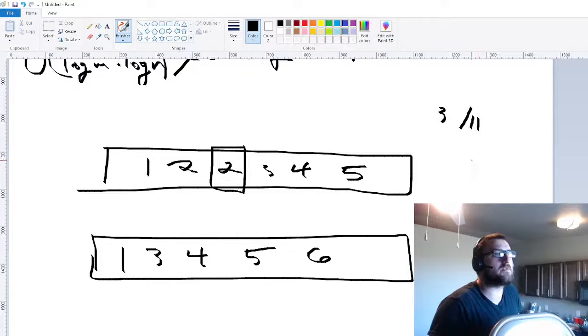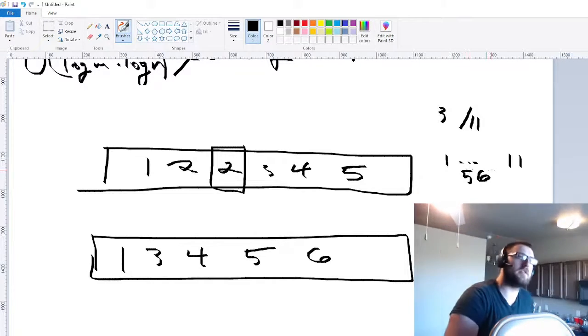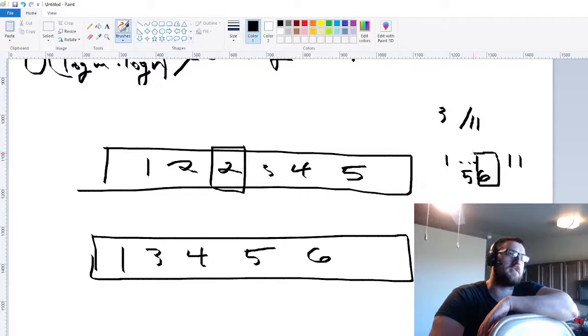So out of 11, if you sort of ordered this 1 to 11, somewhere here you have 5, 6. So 6 to 11, how many numbers? 5 to 1 is 5, and 6 to 11 is 6, right? So 6 would be the one we want. So we're trying to get 6 out of 11.